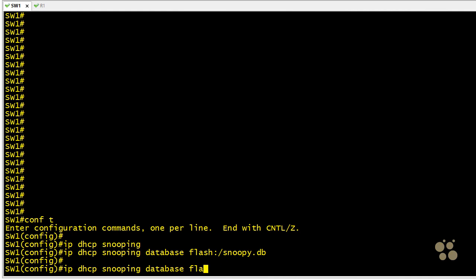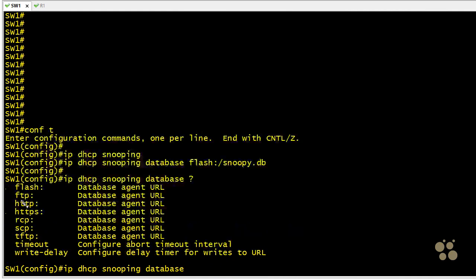So if we use the magic of the up arrow key and go back just a little bit to take a look at our options, we have some great options. We have HTTPS, which is great. We have Secure Copy Protocol, which is great. And protocols like FTP, HTTP, RCP, and TFTP are all plain text. So we'd want to avoid plain text protocols whenever possible to help protect the confidentiality and data integrity of data as it goes back and forth between our devices, in this example, between the switch and whatever server we're storing the DHCP snooping mapping table.